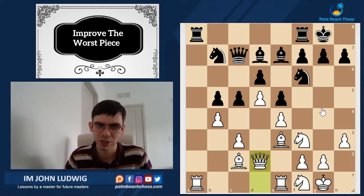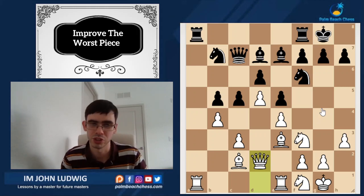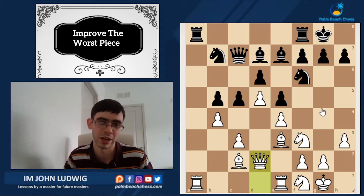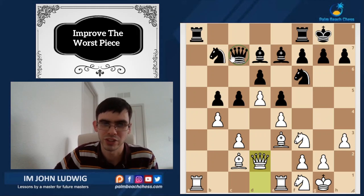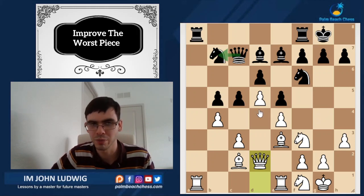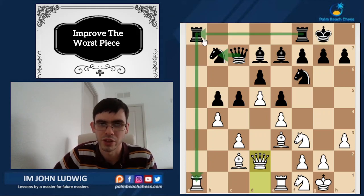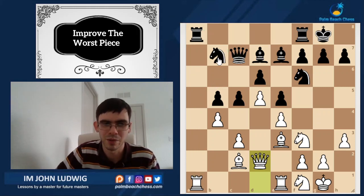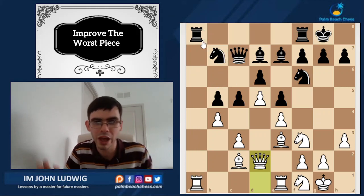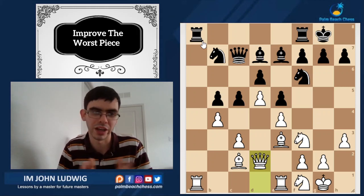And, once again, this just really highlights how bad this knight is on b7. Honestly, black probably wishes he could just take his knight off b7 and just be down a piece. Because, with this knight on b7, it actually prevents the queen from going to b7, which is really black's most effective way to try to fight for the a file. Maybe go rook takes and then bring the other rook to a8. Try to, with the queen on b7, fight for the a file. But because the knight's on b7, the queen can't come here. So there's really no way to effectively guard the a8 square for the rook to come over, right? So this knight on b7 is just a really terrible piece.